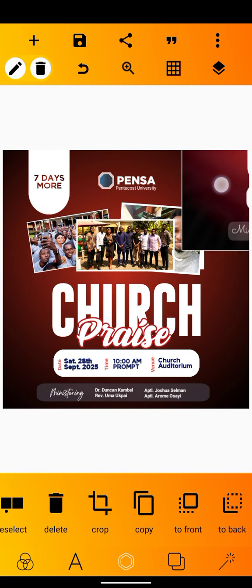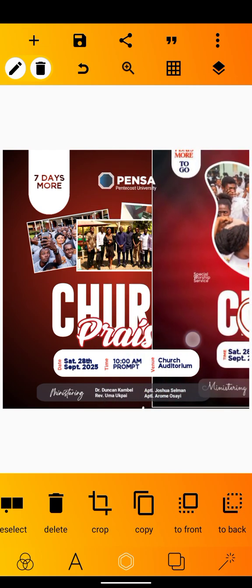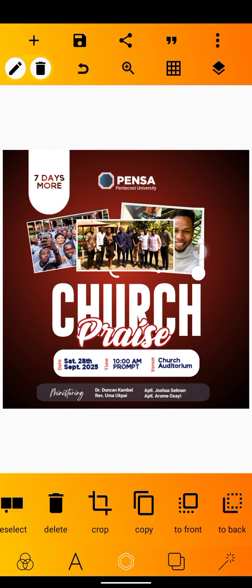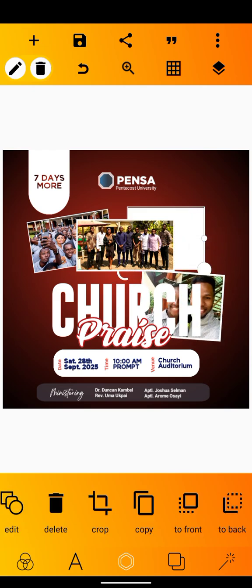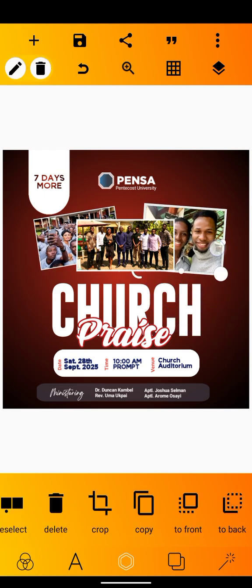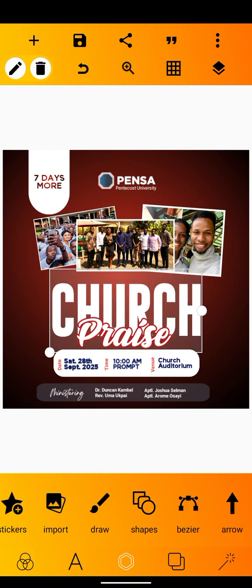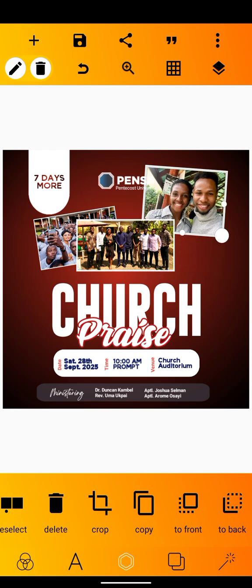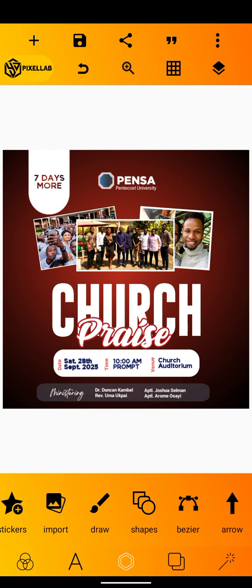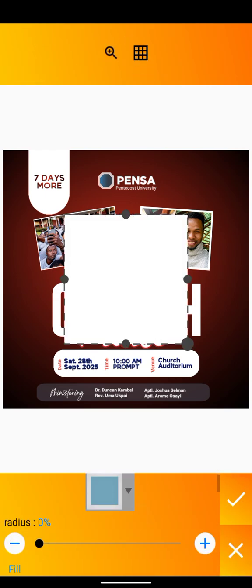Now, have we done our flyer? Yes. So let's delete this to look at our flyer. Okay, something is lost here. What's this one about? Okay, let's delete it. All right, something disappeared here.